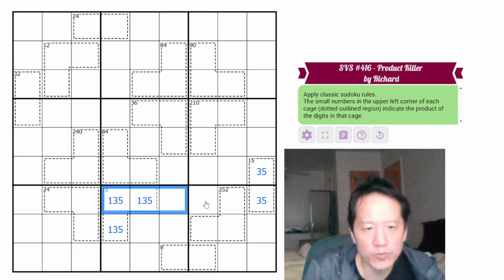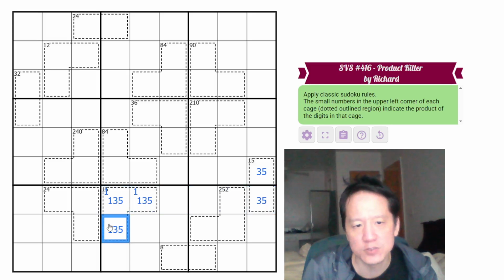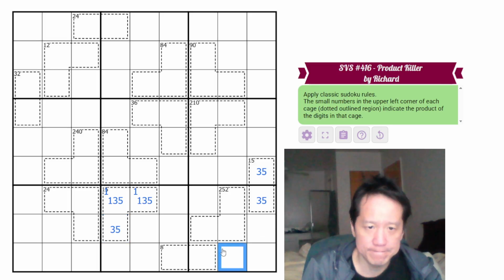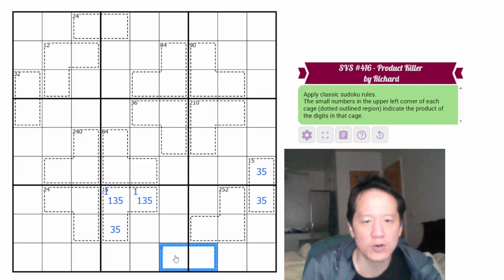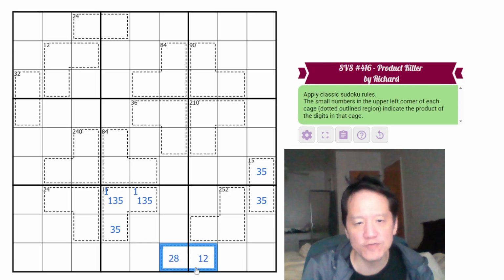Well, we know we have a 1, 3, 5 triplet in row 7, which eliminates 1, 3, and 5 in the rest of the row. So in row 7, where's the 1? It has to be one of these two cells, which means this cannot be a 1 here. Again, the factorization of 8 is 2 times 2 times 2, which means it's either 1 times 8 or 2 times 4. If it's 1 times 8, this would have to be 8, and this is 1. If it's 2 and 4, it could be either of those.